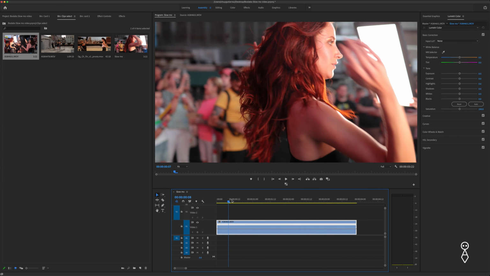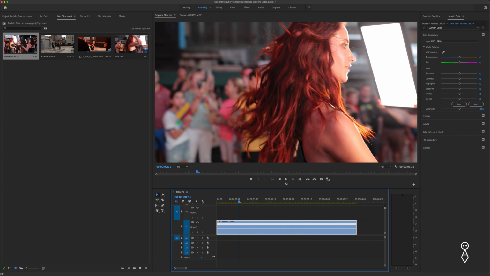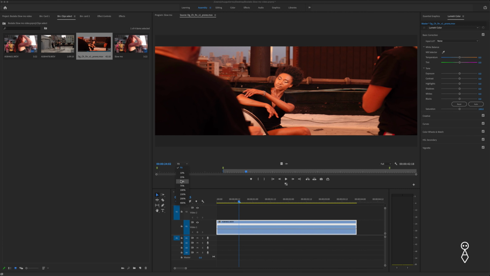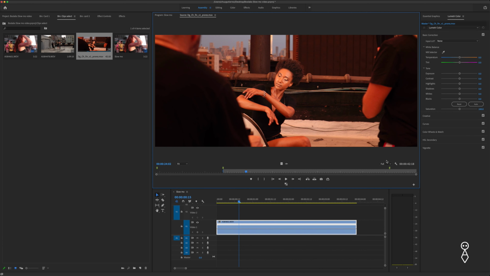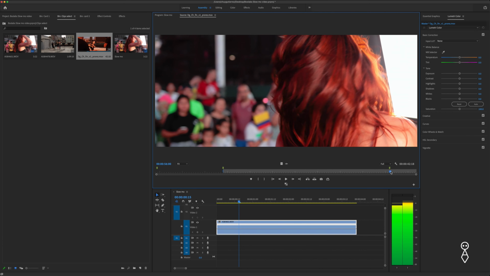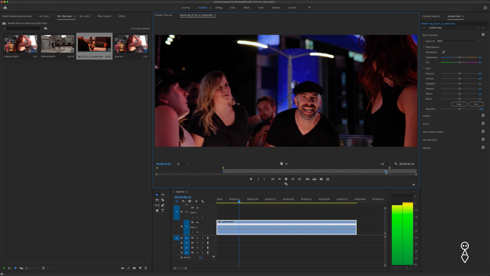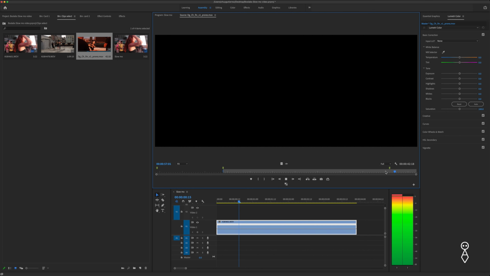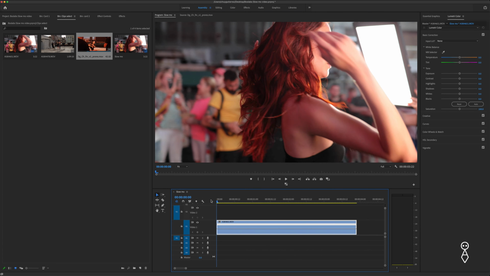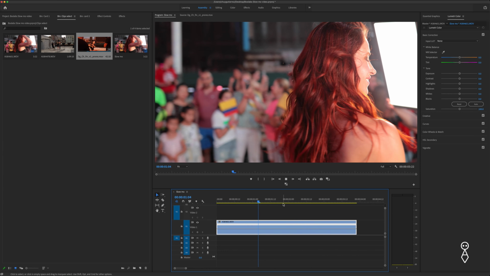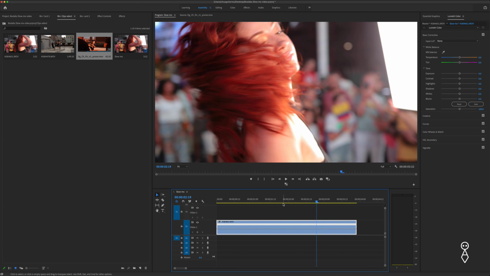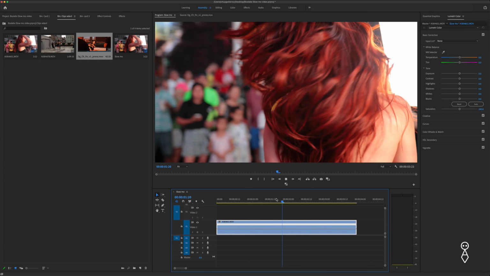So if we look at the original cut, which is over here, which for some reason it looks weird. All right, there it is. So it's playing back in slow motion and then it whips at the very end and it goes to black, right? It does a little whip. Boom. So we're gonna try to get close to that on this one here. So kind of starts there and then that's the whip, right?